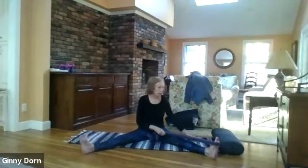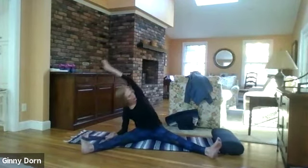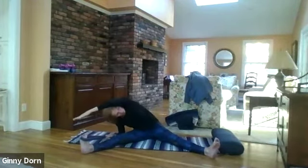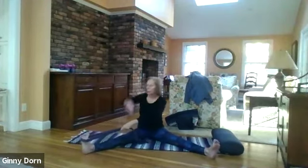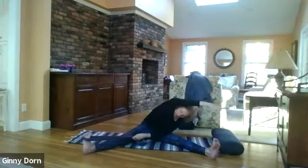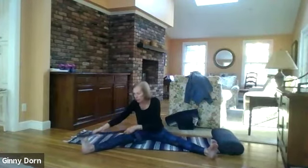And come back up to the middle, and then switch the belt to the other side. Bring your right hand to the right hip and turn towards the right. Reach up with the right arm, and exhale left. And then come back up. Pull the belt in your right hand. Reach up with the left arm. And then exhale right. And come back up to the middle.